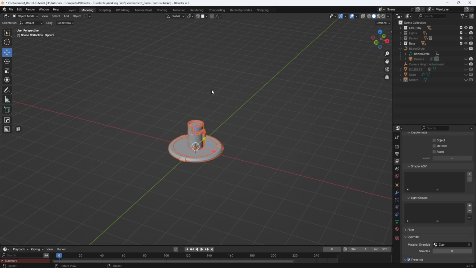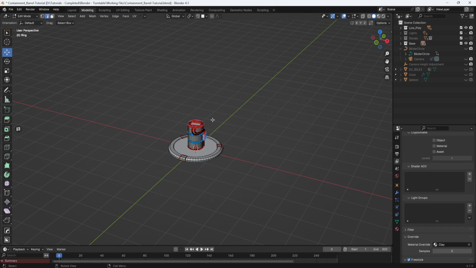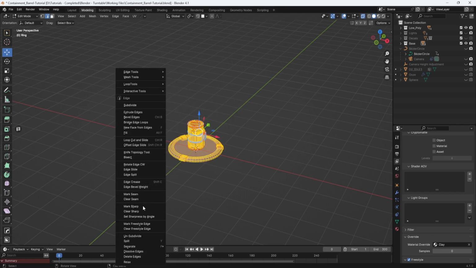Next, I'll hit Tab and choose Edge, and that will make all your edges visible on all the parts of the model. And now I'll hit Alt-Z to switch to X-ray mode, and then I'll window select all the edges. Then right-click and choose Mark Freestyle Edge.